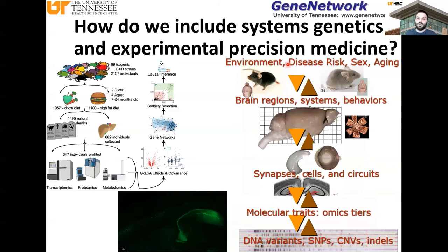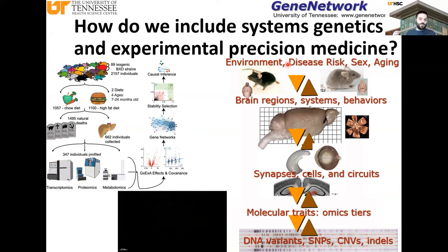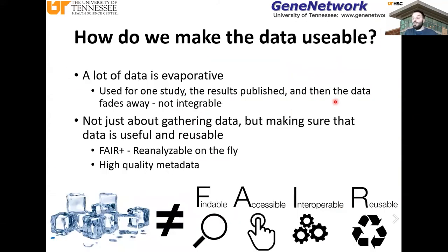Because ultimately what we want with precision medicine is I give you a genome, I give you all the environmental information about that individual, and predict what's going to happen to it. At what age is it going to develop Alzheimer's disease? At what age do you want to start an intervention? If I put that person on a low-calorie diet, will they develop Alzheimer's disease later or earlier? And if we can't do this in a rodent model, how do we expect to be able to do this in humans?